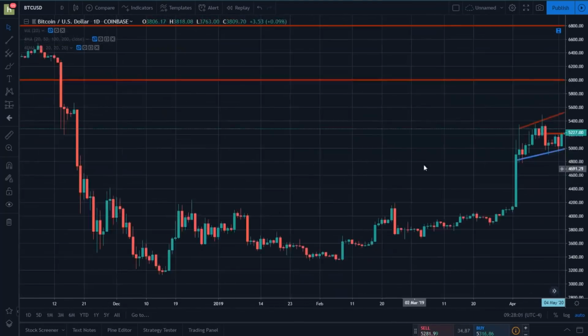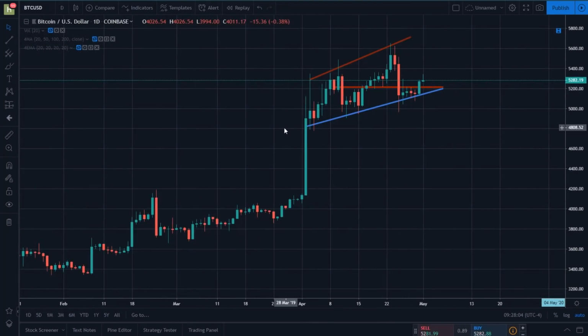So guys, one thing you have to also keep in mind is that markets are cyclical. They will move to the upside sometimes and they will move to the downside sometimes. But you want to understand that when a market's been moving to the upside, every single day that it's in a state of rally, you're getting one day closer to a downtrend. And every single day that a market is moving to the downside, you're getting one step closer, one day closer to an uptrend.